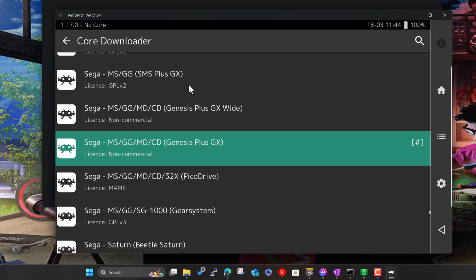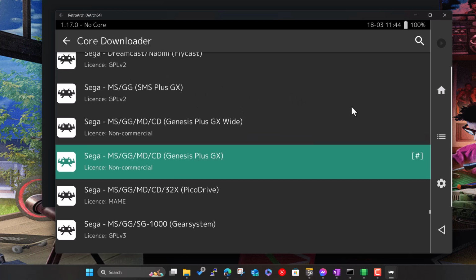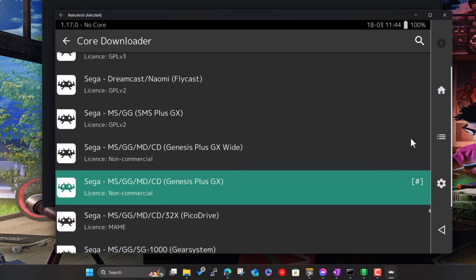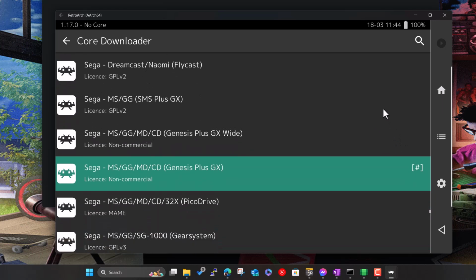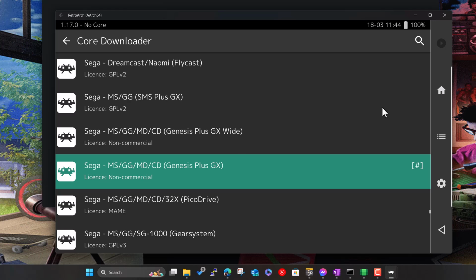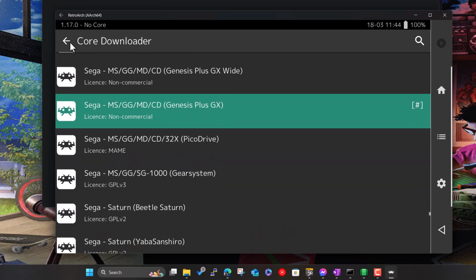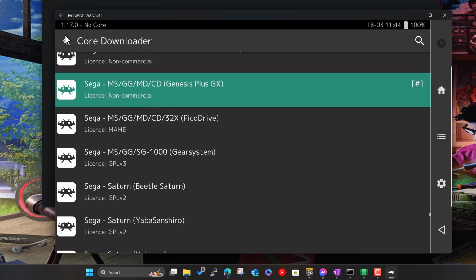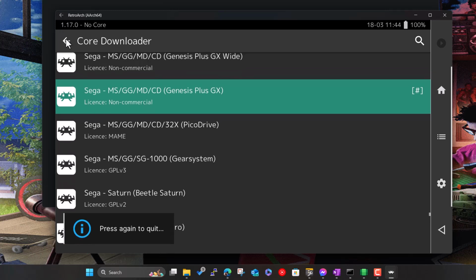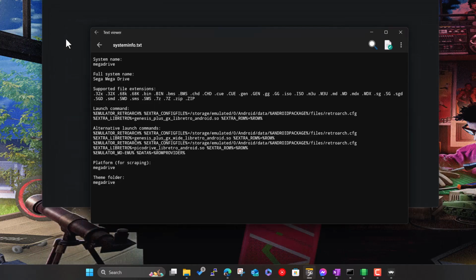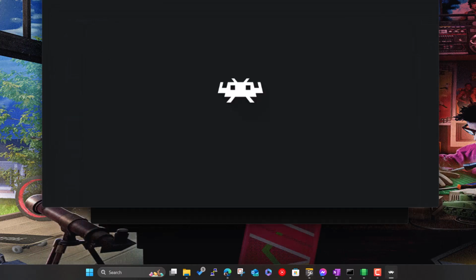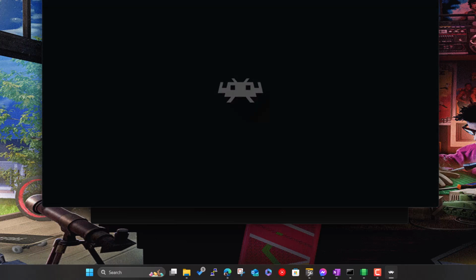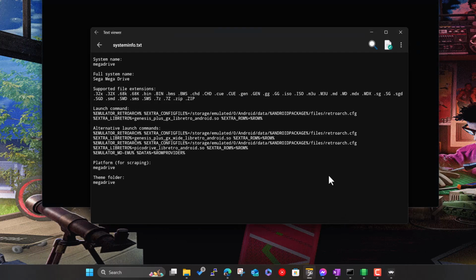And now you've got the little hash on the right hand side here. I can do it without moving the mouse too much. You can see the hash just there, to denote that it's installed, so you can actually see which ones are installed and which ones aren't. So that should be RetroArch ready. So if I go back, all the keys, escape. I'm not quite sure why I got that RetroArch window there. That might be because I force closed it. But anyway, we've got the text file, it tells us which core we needed, and we've done that.